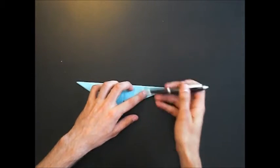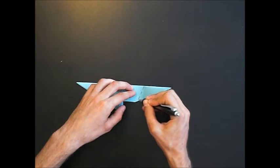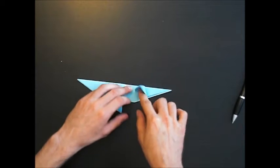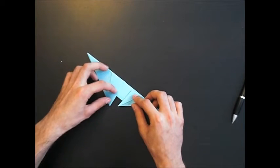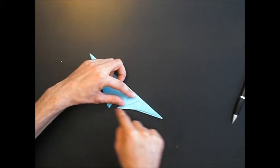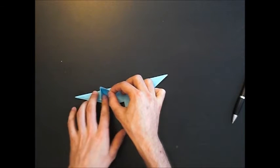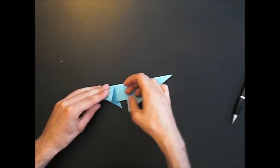Now you have to make a valley fold, and you have to make a valley fold like this — a little bit near that point. You open this leg and make a valley fold. And now scratch that leg so that the tip is like that, so that this is a line. Turn the model over and repeat on this side. Open the leg, make a valley fold, a new valley fold like this. And scratch the leg.